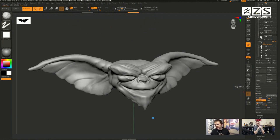Now remember, too, the approach Paul's talking about here is reliant on your undo history. So if you're saving ZTLs and you open them back up, you're not going to have that undo history. This process needs to work with the ZPR files or the project files. Just one thing there. Yeah, and the key thing here is the topology is not going to matter anymore. That's it, it's not going to matter.